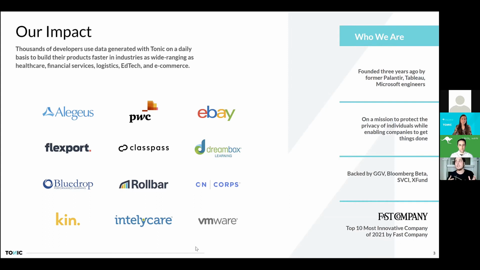So, when you're dealing with highly sensitive data sets, healthcare data, financial data, data in regards to children's education, right? There's a lot of regulations and rules around what can and cannot be done with that data. But when you de-identify it in the proper way, you're actually able to use that data with a lot less risk. So, Mockaroo is excellent if you have a schema and you need to fill that schema with data.